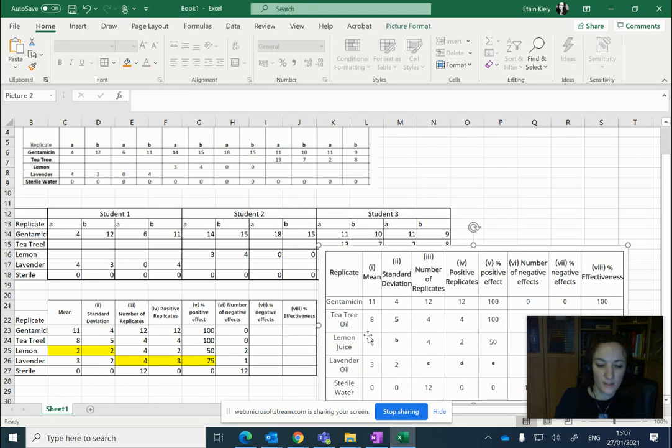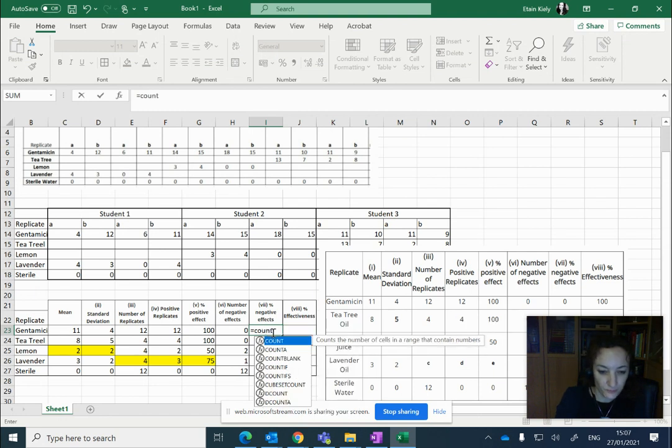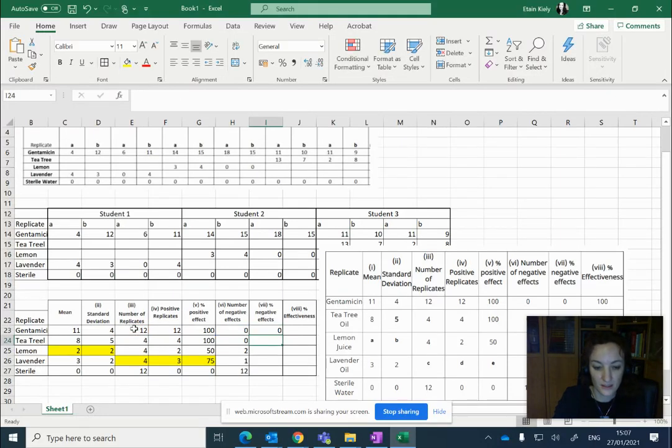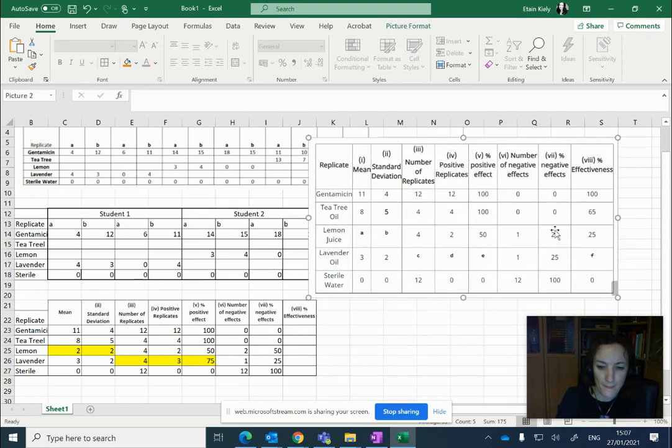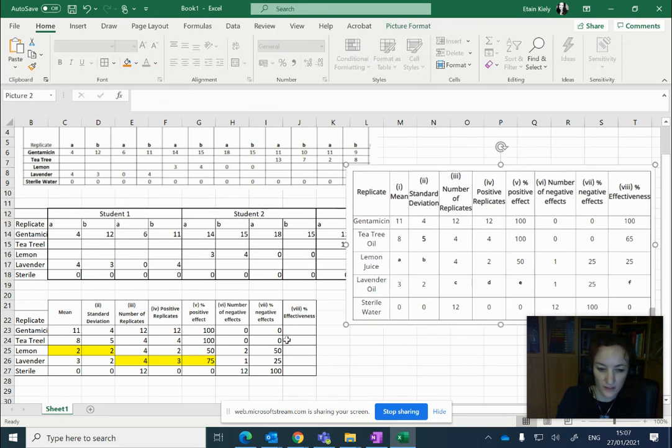Now we're going to see what the percentage effect is. So we're going to say equal to, and it's COUNTIF, sorry, it's not. It's going to be this time equal to the total number of negative effects divided by the total number that we had, star 100. And again, we're going to autofill this down. And you can see that these readings are the same as we have here in the table, or are they? There seems to be something slightly different on this one here. So I'll have to check that myself.